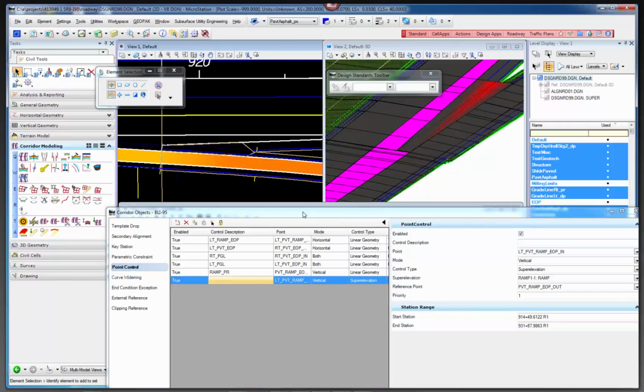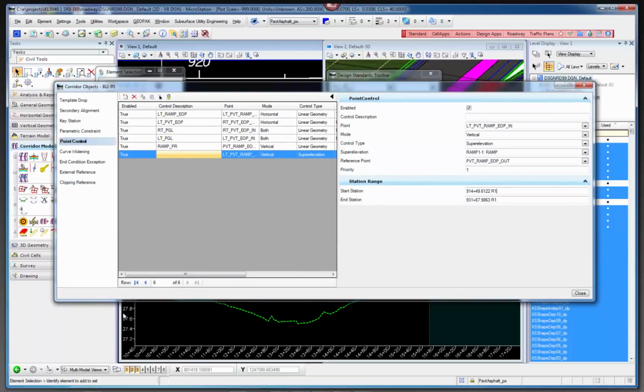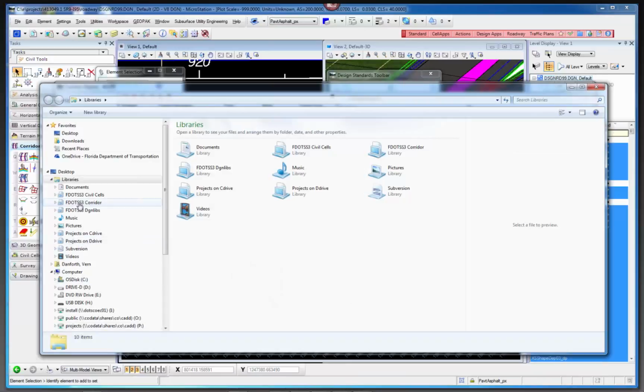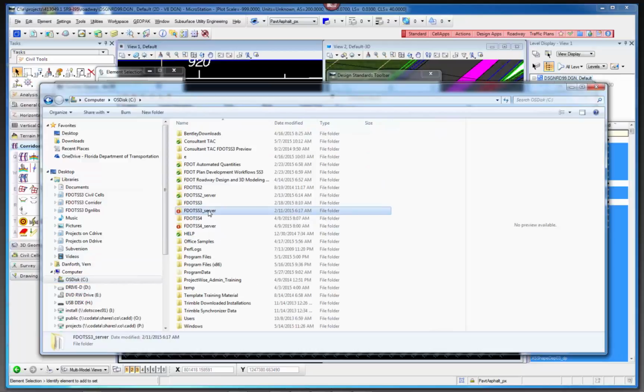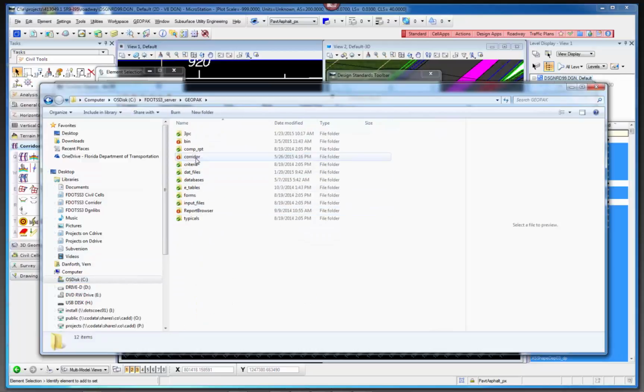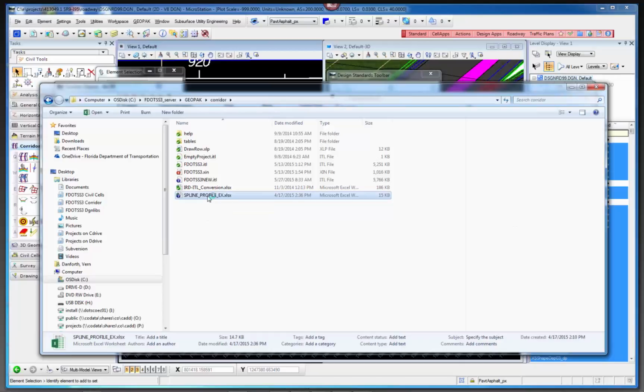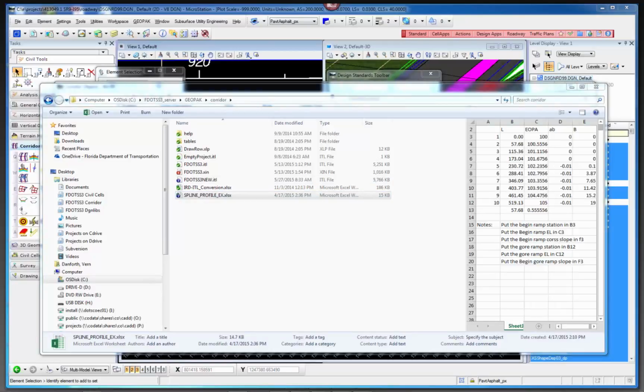Now, another thing that I'm thinking about including in our corridor folder in the next release, or we're talking about it, not just me, is, in the corridor reference, I have the Spline Profile spreadsheet, which is what some people will use to develop their profiles. Let me just open this up and show you how this works.